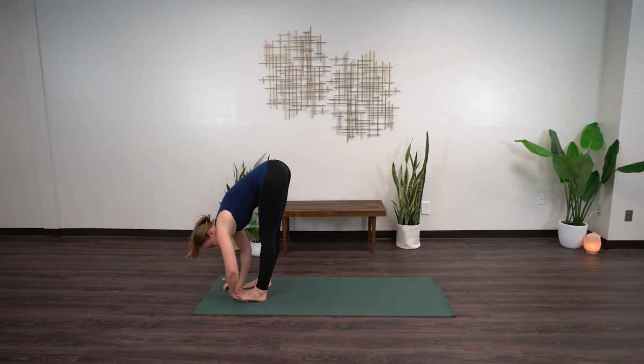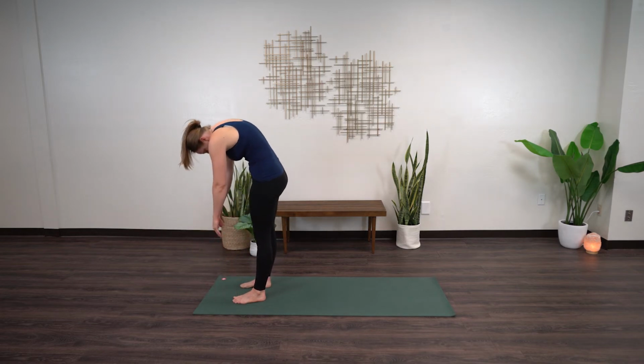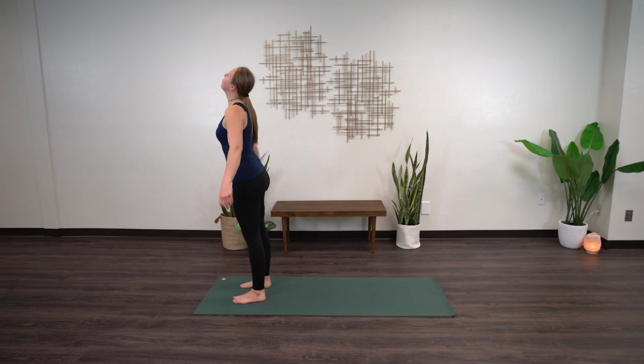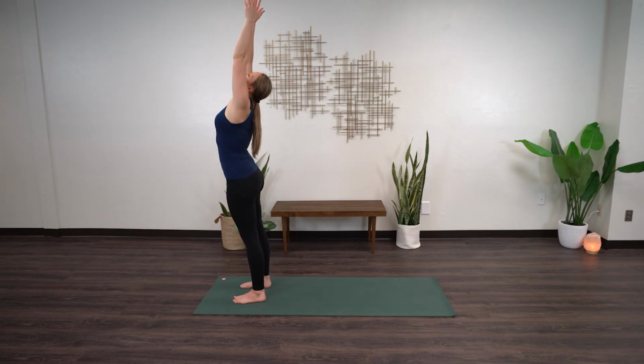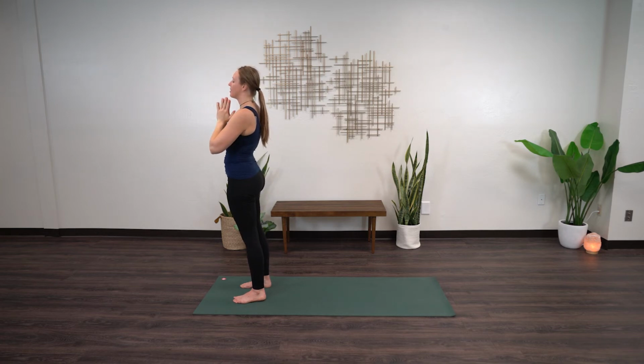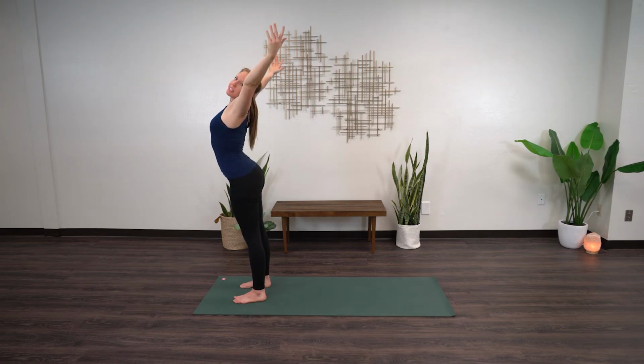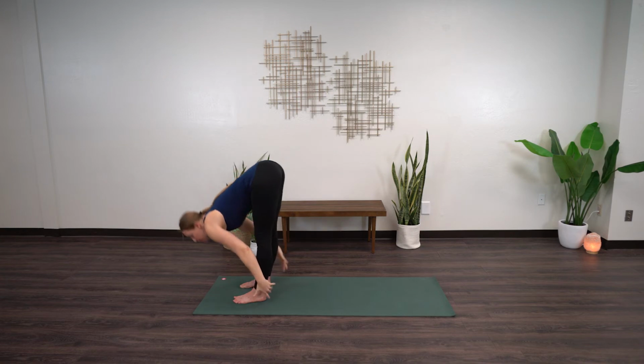And release your hands. Slowly roll all the way up to standing, stacking the vertebrae of your spine all the way up. Big inhale, reach your arms overhead. And on the exhale, pressing your palms to heart center. Another inhale, reach your arms overhead. Exhale, swan dive, chest first, all the way down, reaching for your toes.